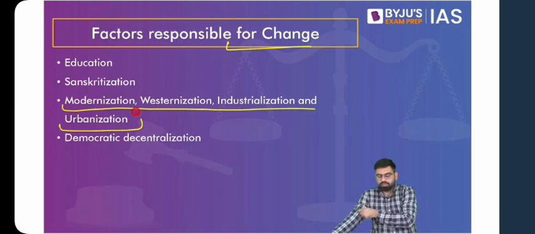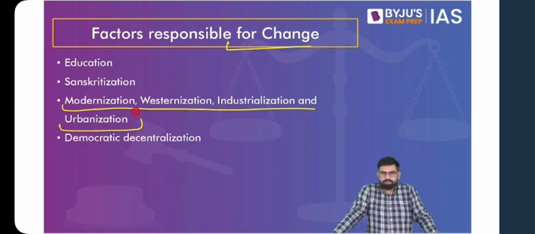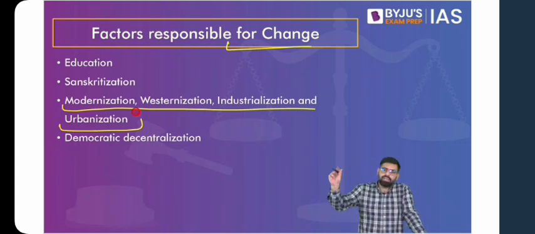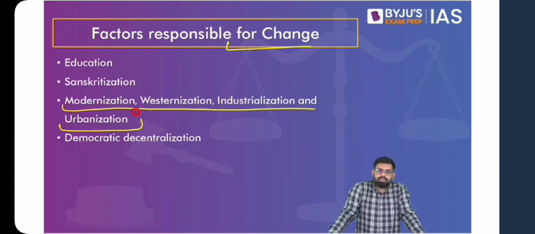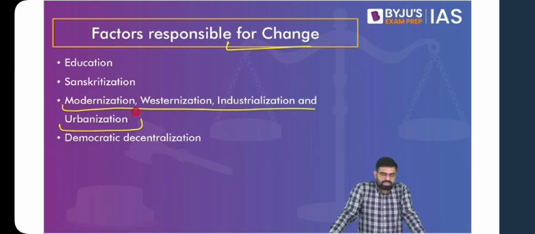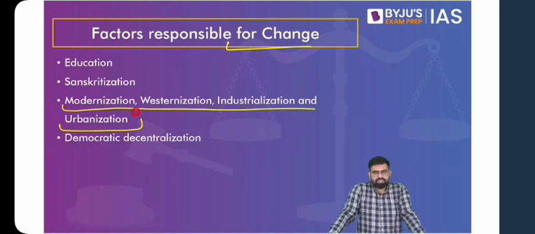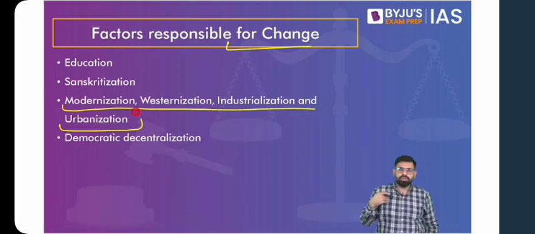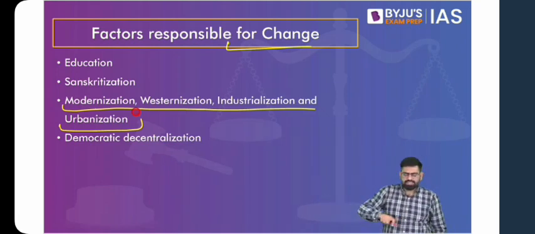Just think about this. Most of you must be staying in urban areas. My guess is, because we are having this conversation in English, the chances are that you are from an urban area. If there is someone living in your apartment society, you would identify them as a doctor, an engineer, a software engineer, he works at Google, and so on. So caste identities do not matter as much as class identity. Second, there is freedom in public spaces. People sit in trains together, travel together, and caste identity won't matter so much. So you can connect this with modernization, westernization, urbanization, etc.